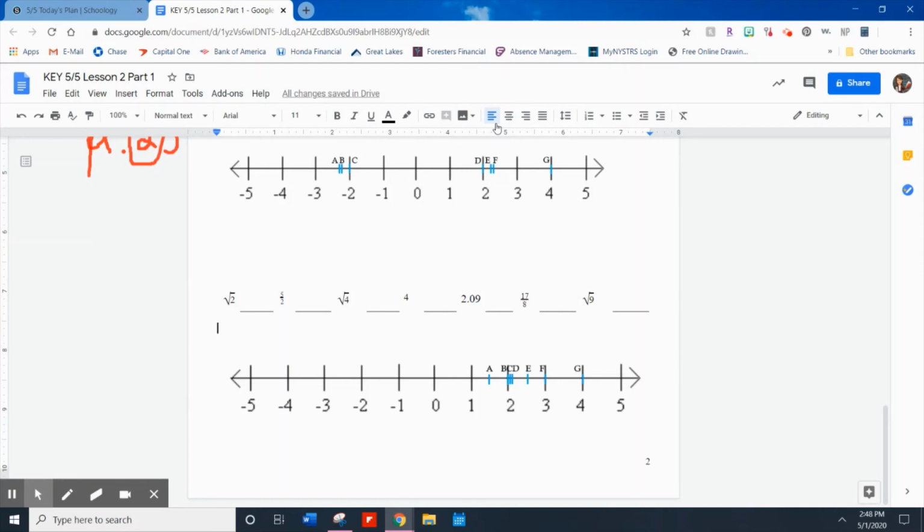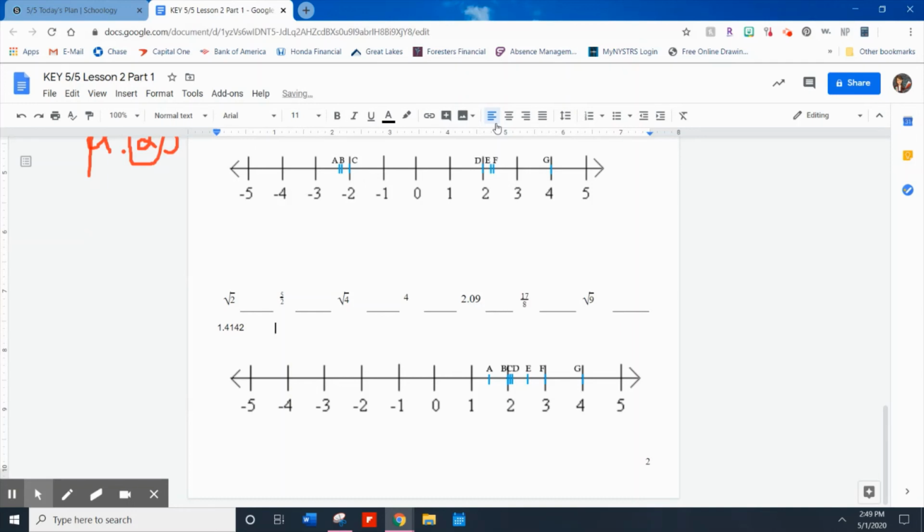So the first number I see is the square root of 2. Let's type it into our calculators, square root of 2. And you'll see it is not a pretty number at all, but we are just trying to identify the approximate value so we can look at it on a number line and see which one's going to make the most sense. So this is an irrational number. It goes on forever and has no pattern. It's about 1.4142. I'll stop there.